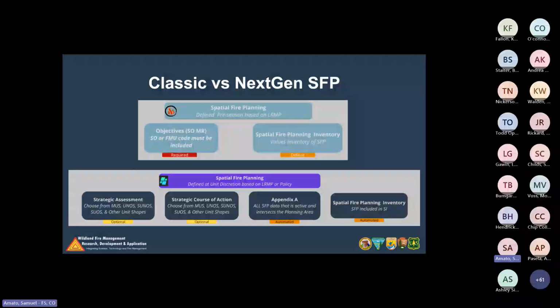In WFDS Next Gen, what we wanted to do is make that a little bit more dynamic and allow the field to make edits more on their own schedule and to give them more ownership of their spatial fire planning data. So a lot of hard work from Wes and the data shop, Susan, Jonah, and Amanda, and we got the spatial fire planning service set up. That acts as a service.